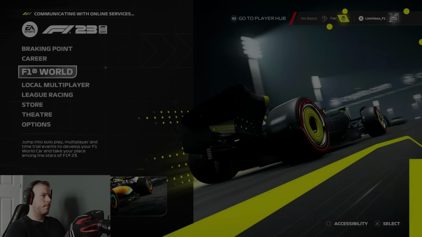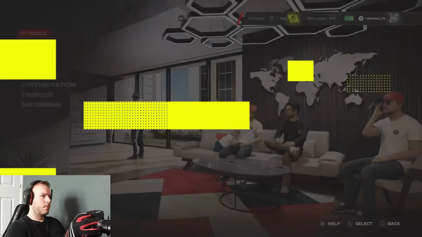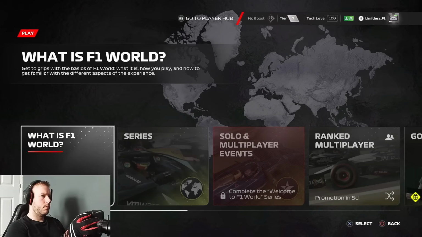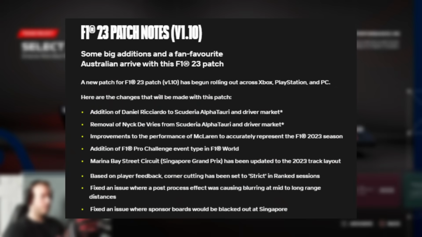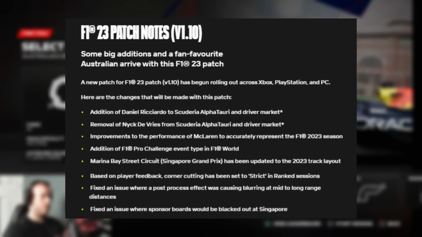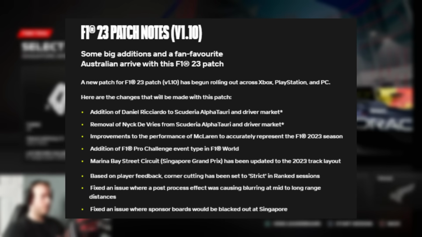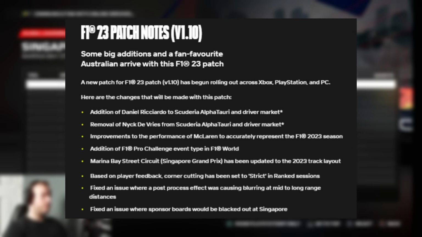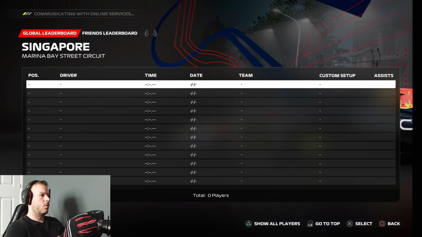Yo, JD here, and as you can see, we are on F1 23 as always, and in today's video, we are going to be discussing the latest patch, which is the 10th version on this game, 1.10. One of the big things about this patch is that they have actually updated the Singapore circuit, which is the next track we have on the F1 calendar, if I'm not mistaken.